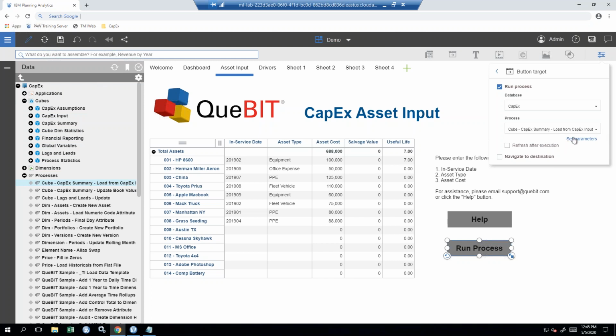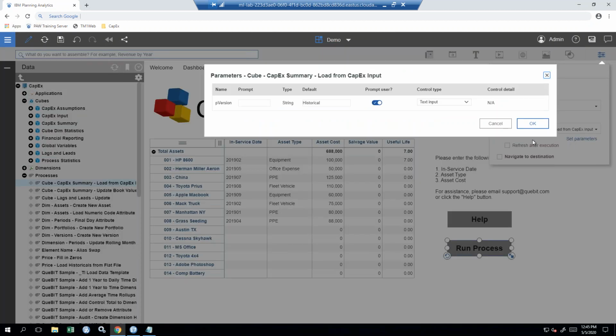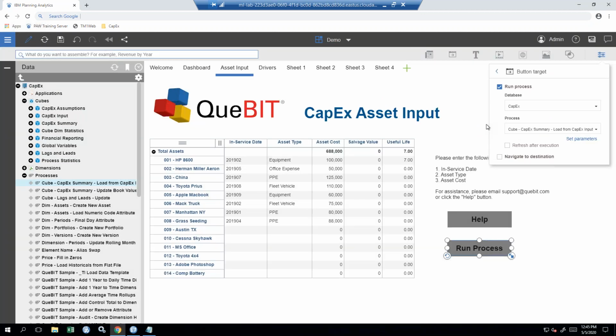So I can go ahead and set the parameters. So this is already set up for me, but if I wanted to change this, I could change it according to perhaps there is a manual list that I wanted to create, or perhaps use the dimension list. I can optionally refresh after execution, and let's also do something fun.